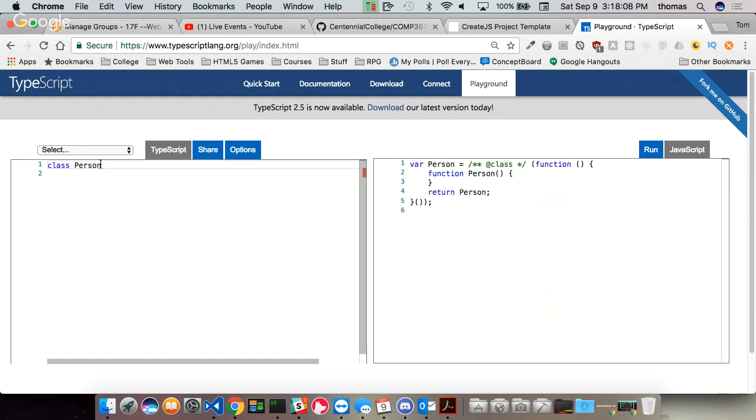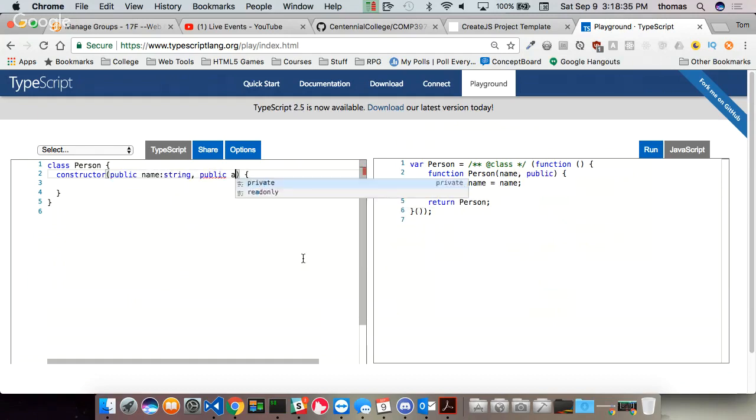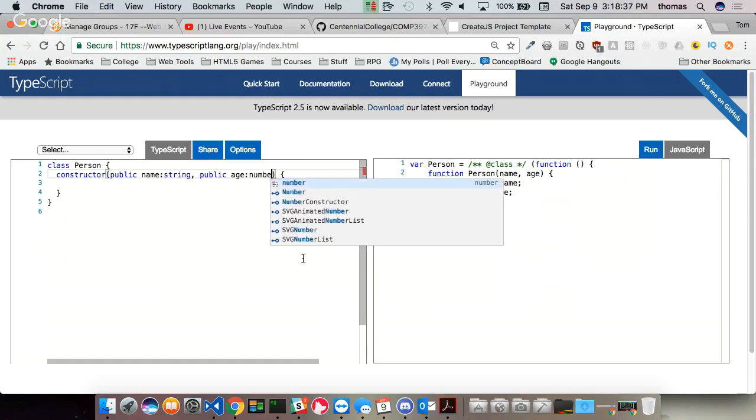Look at the right. And inside the class Person, I have a constructor. This is TypeScript, right? In my constructor, maybe what I want to do is, and follow me here for a second, I'll explain everything later. I want to take two parameters, one called name, which is a string, and one called age, which is a number.